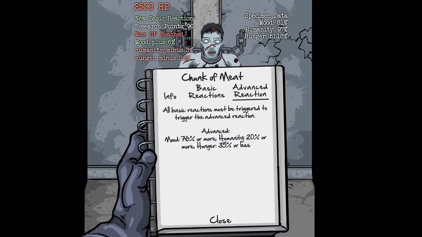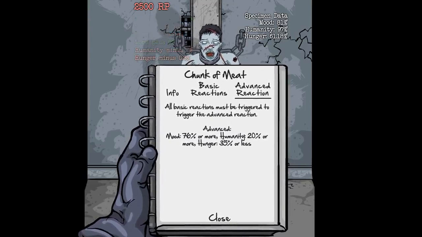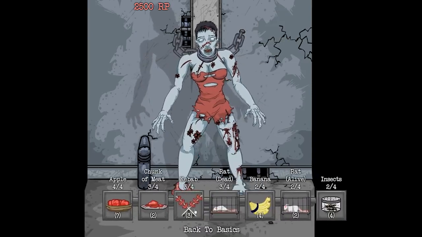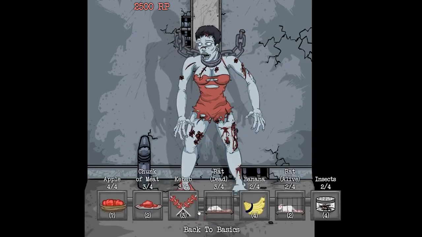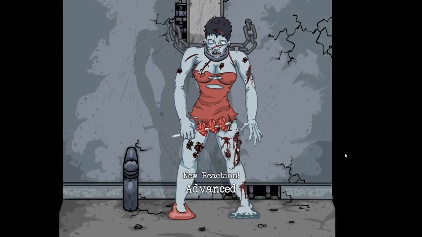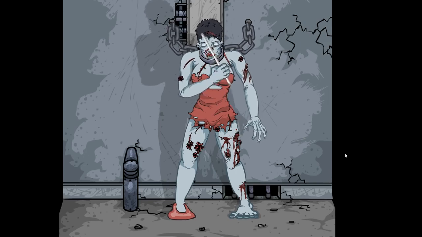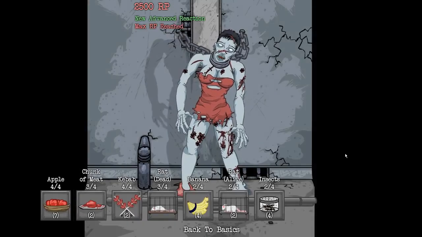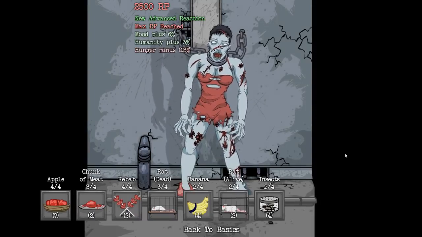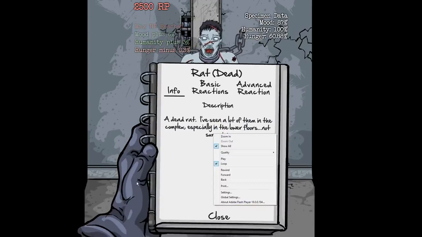Let's see. Advanced reaction. 76 or more mood, we have it. Oh, the hunger, though. It's going to be 35 or less. So we can't do chunk of meat just yet. What about kebab? Yes, we can do kebab. Advanced reaction kebab. Don't eat the stick. Control yourself. Don't eat the stick. Yeah! All right! We taught it how to eat a kebab without eating a stick for once. Good. What about... Oh, get out of here.